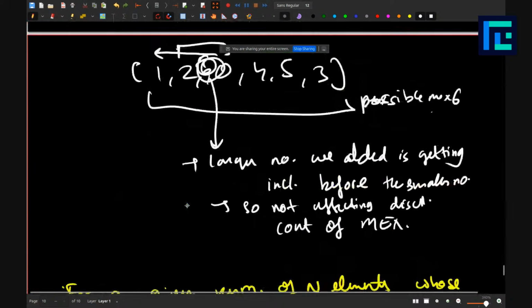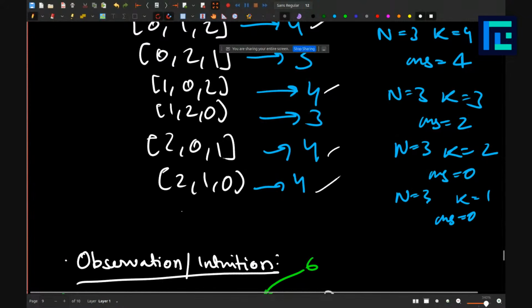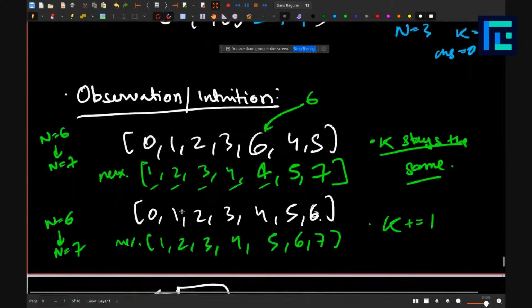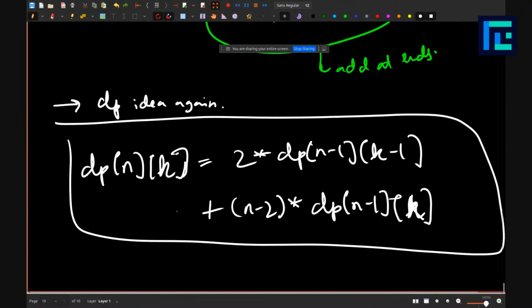So basically what intuition we had was, if you already have the answer for n, how do we find the answer for n plus 1? When we're trying to find the answer for size n plus 1, we realize that this n plus 1th element needs to go somewhere. If it goes in the sides, k increases. If it goes in between, k remains the same. So based on this idea, we come up with this dp logic. This is a kind of familiar dp idea for me also, but it did take time to come up with, especially if you start thinking in terms of combinatorics and get lost in some rabbit hole.